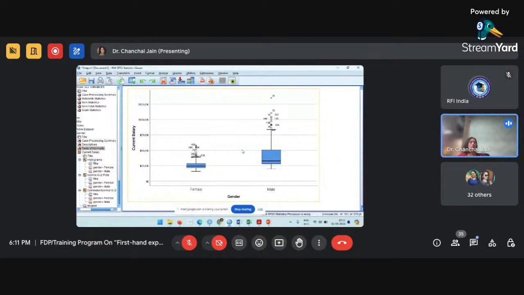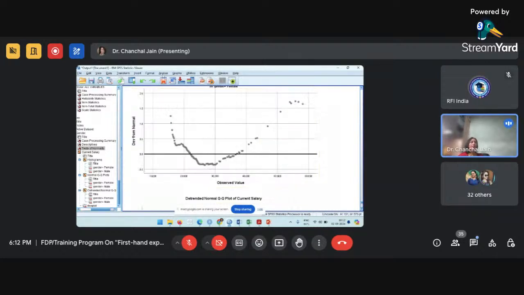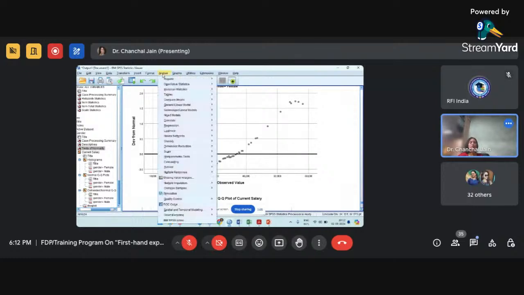So two assumptions we have checked, that is the last two, I mean to say. The fourth and fifth we have checked. Now the last one, which is homogeneity of variance, is remaining, which you can see in the output of the independent samples t-test, right? First we need to see how to perform the independent samples t-test. For that, I'm suggesting you go to Analyze, go to Compare Means, and select Independent Samples T Test.